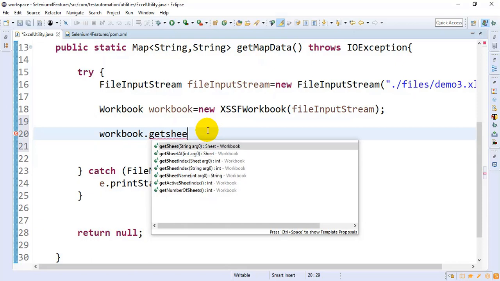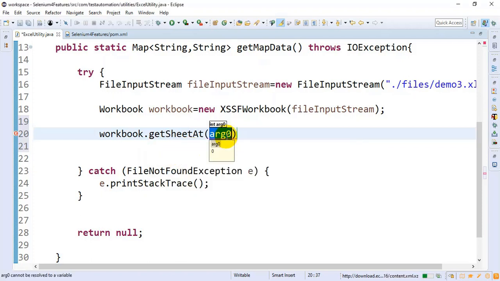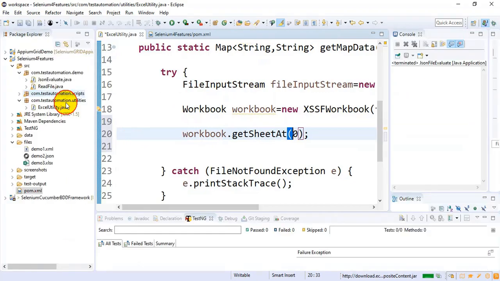The first one is getSheet. If you are selecting this method, you need to pass the Excel file's particular tab name. If you're using getSheetAt, you need to specify the index. In my case, I'm using getSheetAt. So here I'll specify it as 0. Why do you have to specify it as 0? I'll tell you. I'll go to the Excel file.